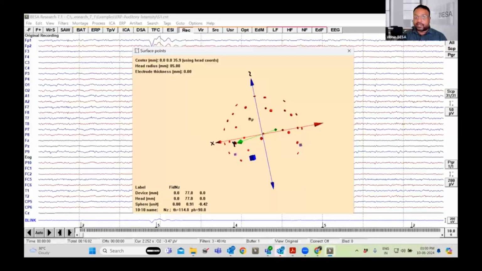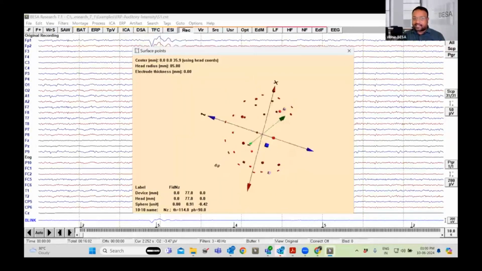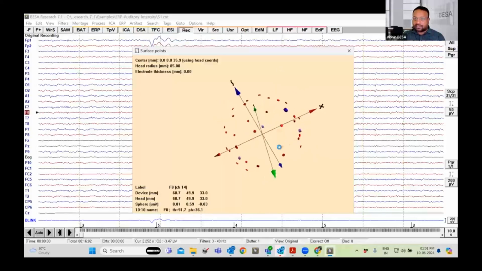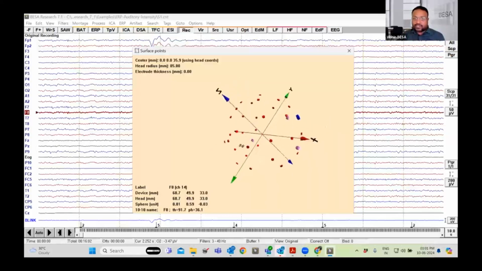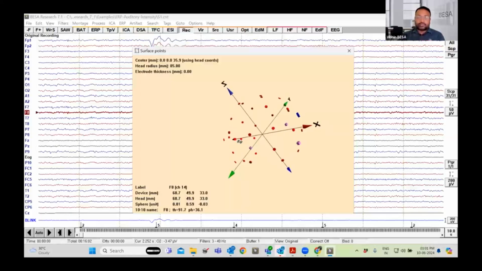This is based on the head coordinate system, in which you see this x-axis going there. The x-axis goes from the left ear towards the right ear. The y-axis, the green one, goes from the back side of the head towards the front through the Nasion.